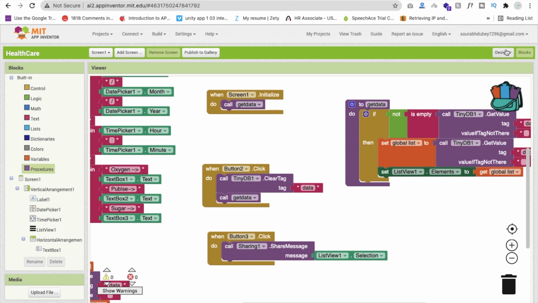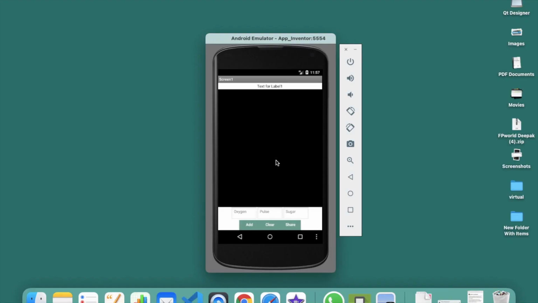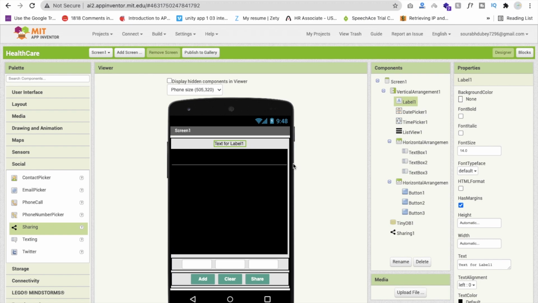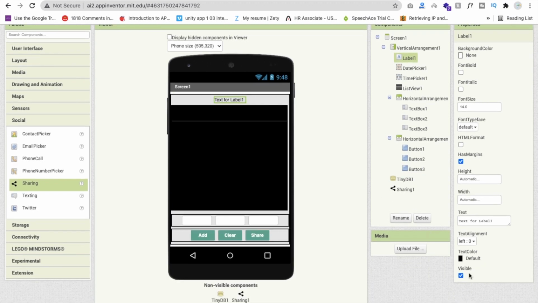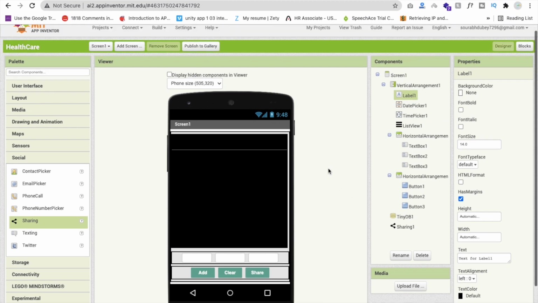Let me run this app and see how it works. I'm using an emulator to run this app. Now one thing we have to do, we have to hide this label, because we are fetching all the values in the label, but we don't need to display that label, because we are adding all that value in the list, right?